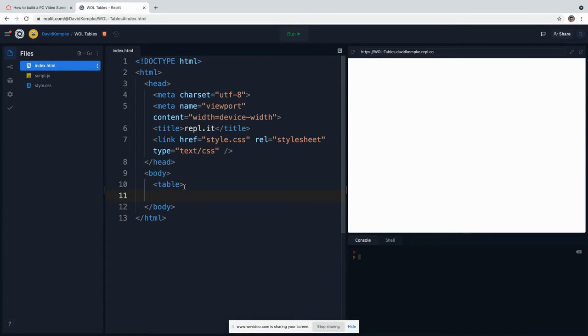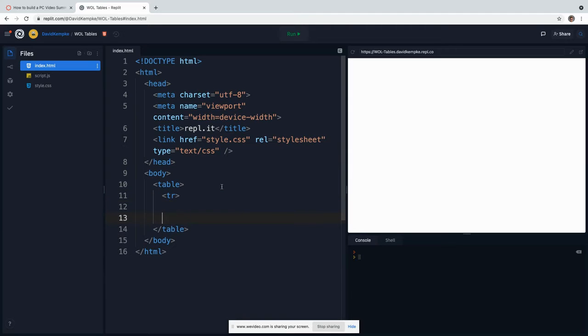So we just do a table and then we do our closing table tag. And just like all other types of containers we've used, it does not show up on our screen. Well, it's when we begin to add elements in between these two opening and closing tags that we really start to see stuff. We are going to add rows to our table. So our tables are made up of a series of rows, and then we create columns within those rows. So we do our table tag, and then we do our row tag.